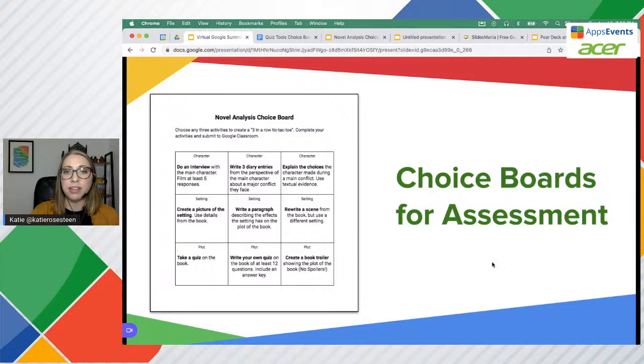And you may be using them in your own classroom already, either as a printed choice board that you can print out and put at stations or give one to each student. A really common one is the one you see on my screen, the tic-tac-toe model, where you have a 3x3 grid and students can make a tic-tac-toe by choosing different options in their choice board. So these are not a new thing. We've been using these in our classrooms for a long time, but transforming them into something digital really adds an extra layer of interactivity and organization for your students.